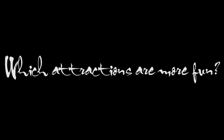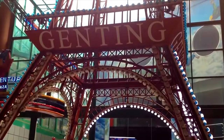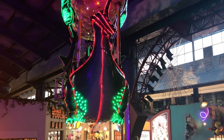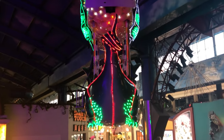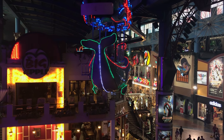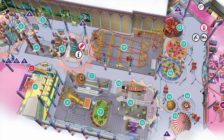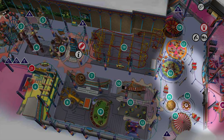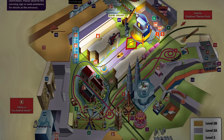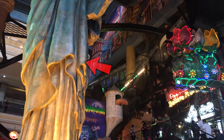Now for the third category: which attractions are more fun? For similar rides with renewed names in Skytropolis, they are equally fun. For elevated rides, I believe the old Genting Theme Park provides much more fun than the new one. Why? The Skytropolis Chariot Cruiser, from the map, appears to only cruise around a small section of the park. Meanwhile, the Rio Cruiser covered almost half of the First World Theme Park. With Rio Cruiser you pass by the Statue of Liberty, Dinosaur, the Inverted Car, and Venice.